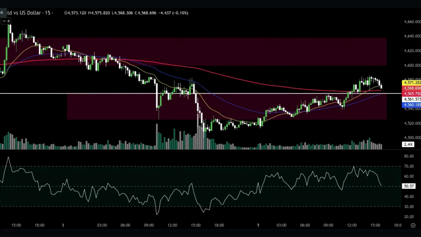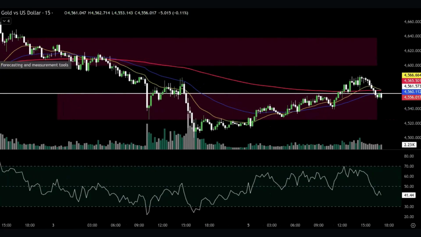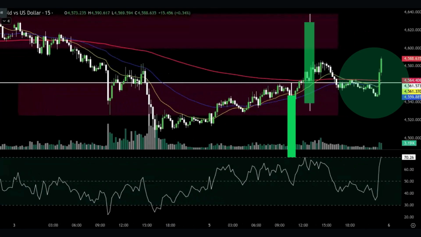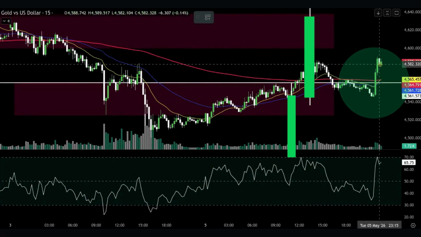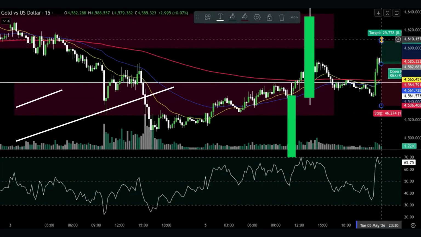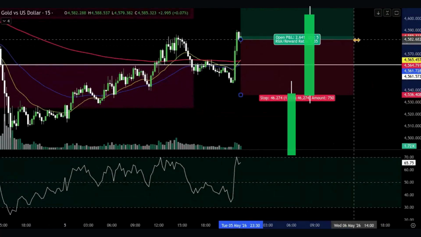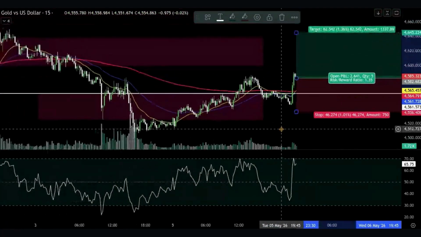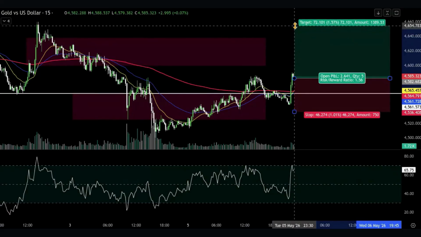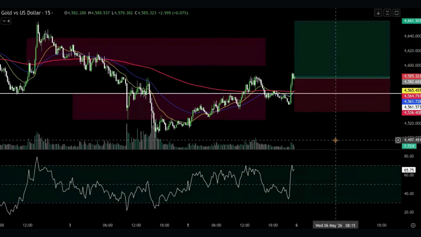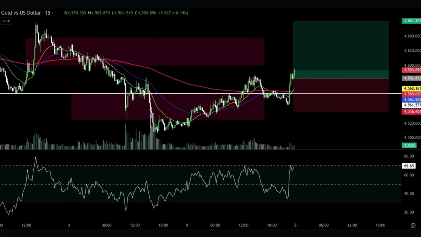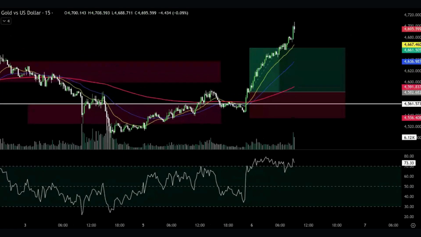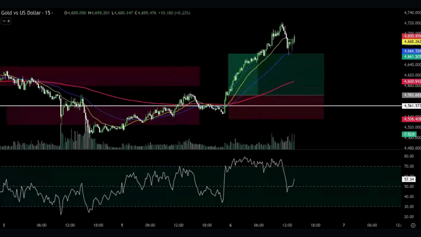Because emotional trading usually happens when traders react too quickly, without understanding the full story behind the movement. So the next time you open the XAUUSD chart, slow down. Observe carefully. Study the behavior behind the candles. Watch the compression. Watch the liquidity. Watch the reactions after breakouts. Because the chart is always communicating something. Most traders only see candles. But experienced traders learn how to read the behavior behind them. And once you understand that, you start looking at the market completely differently.